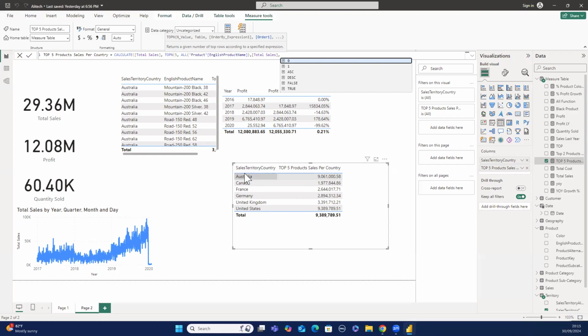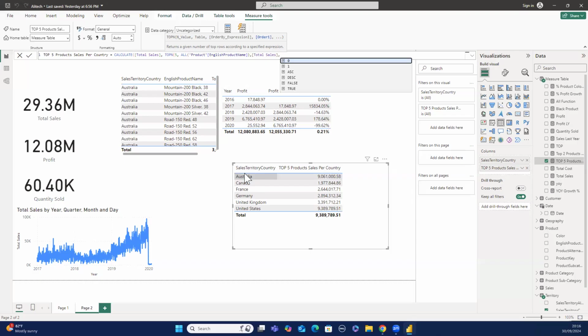So that means it will remove the others. It's only showing me the top five product sales for each country. Even though there are 100 products, I only want to see the five. So how do I do that?